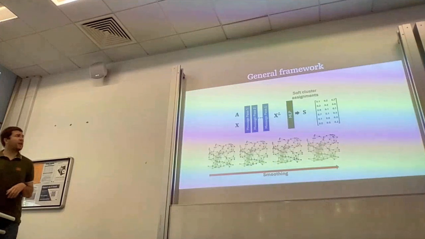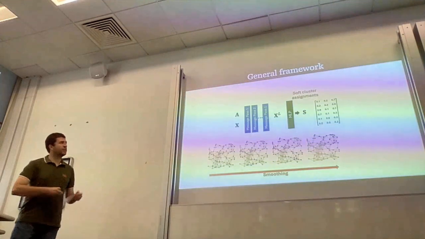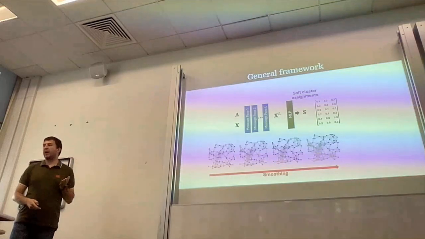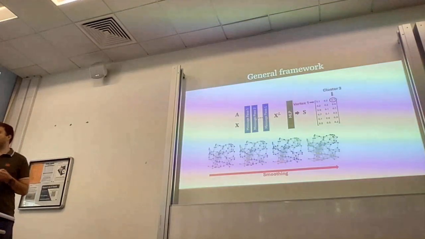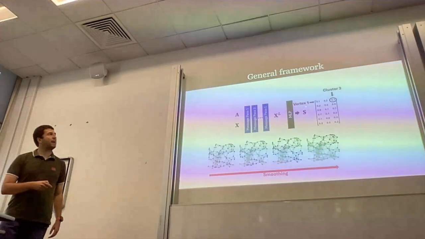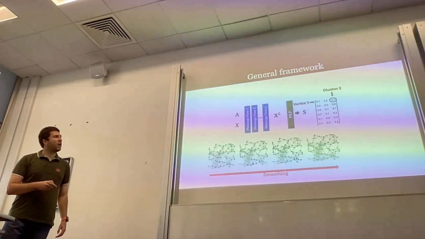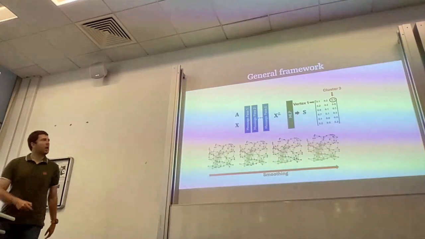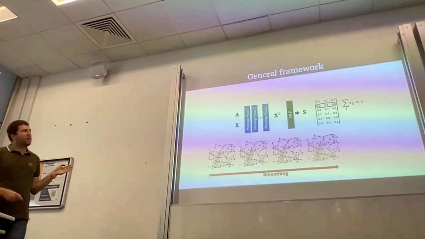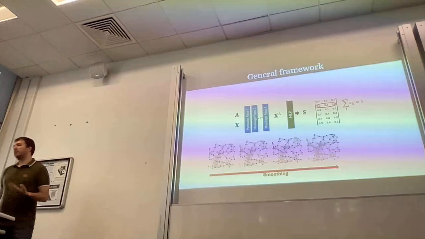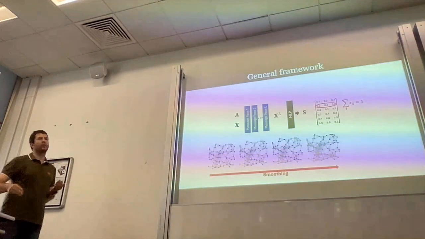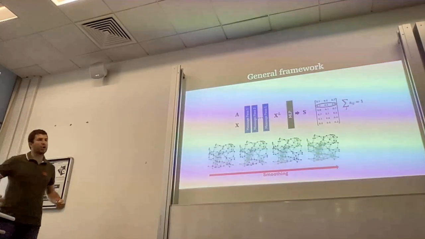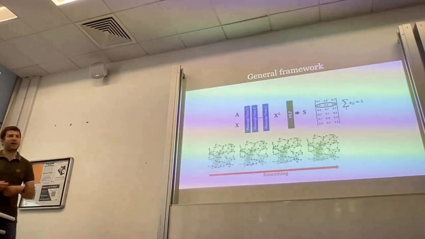The soft cluster assignments look like this. Once again, every row represents a node and the columns represent a cluster. So, for example, this means that I am assigning vertex 1 to cluster number 3 with this amount of membership. Note that the budget of membership that we have is limited, because all the rows have to sum to 1. So we cannot belong to all the clusters in a maximum way.